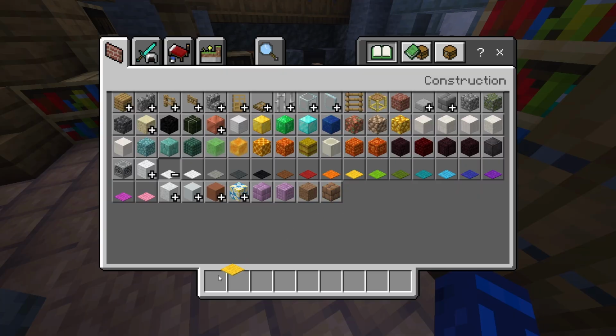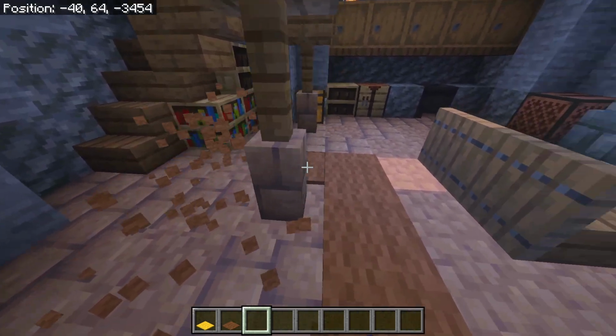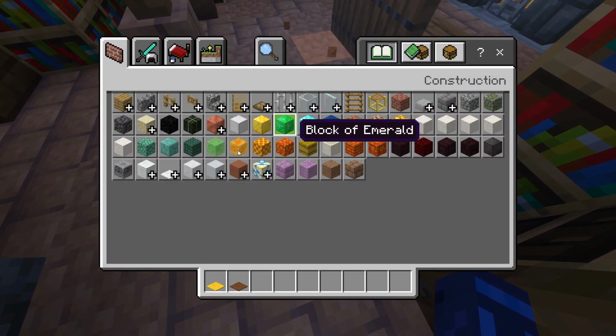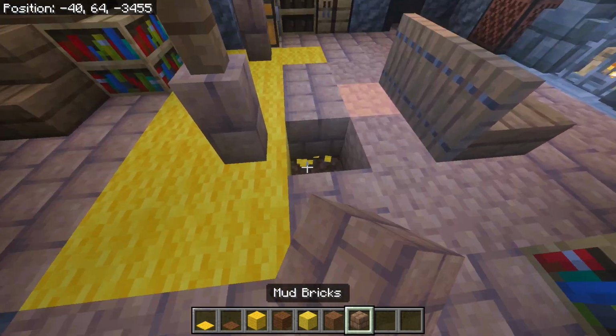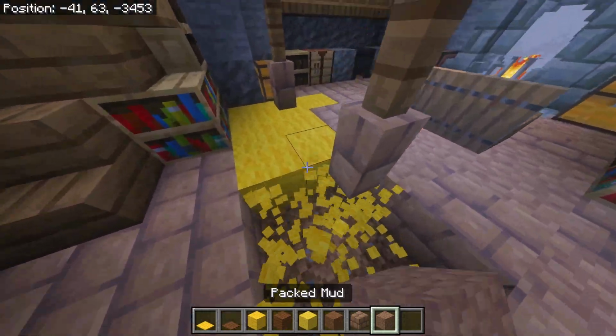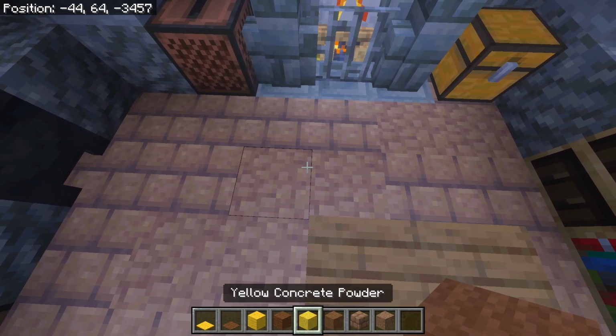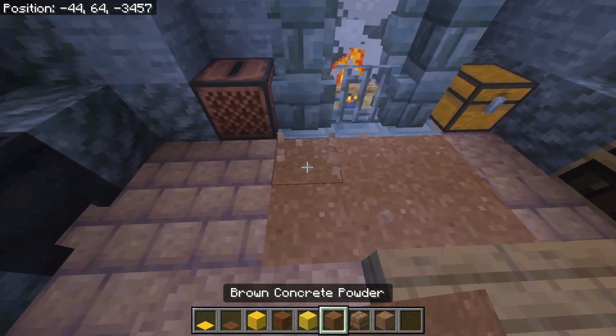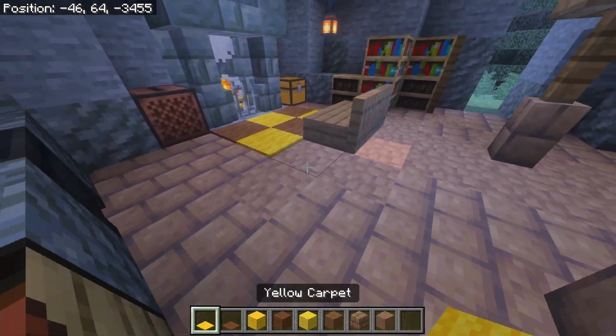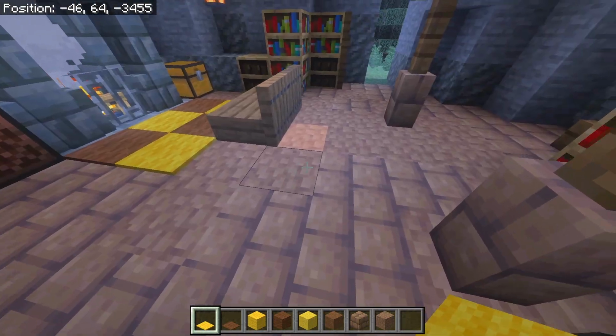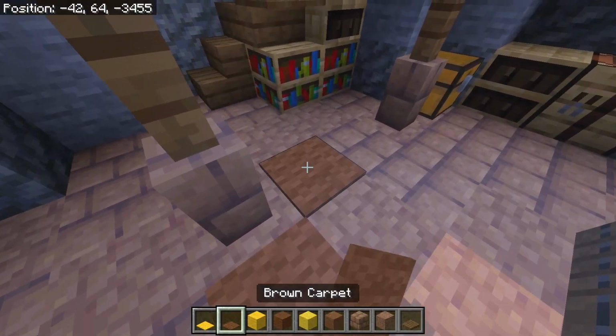Your colors, I think yellow could work, brown could work. That color, I do kind of like the brown color there. I'll do a yellow and a brown, I think. Okay, maybe not right here. I'll add a little carpet right here instead. See, yellow and brown, it's kind of a weird color combo, but it does kind of work though.